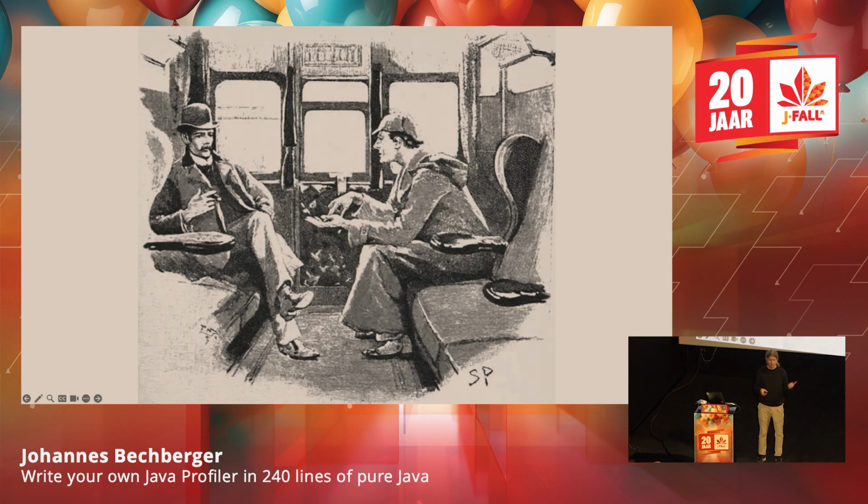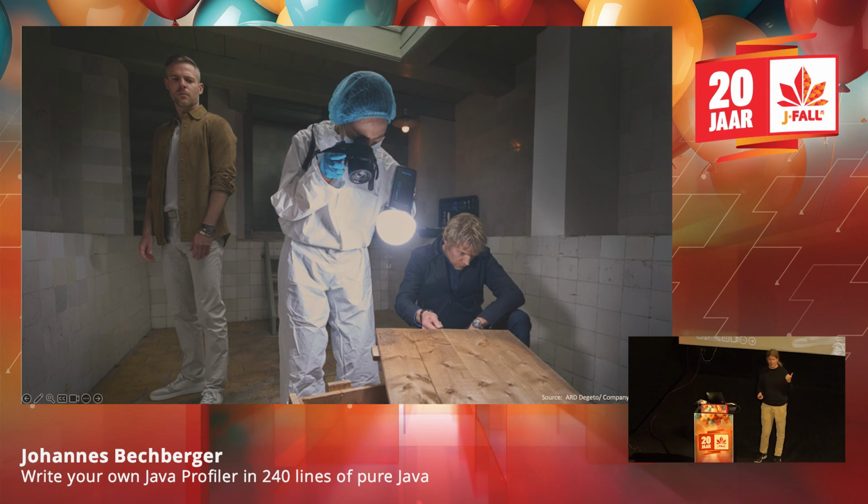When I talk to people that I know that aren't computer scientists, some of them are, they work on cool other stuff. I tell them I'm doing profilers. They're like, are you someone like Sherlock Holmes solving crime scenes? Or as I'm in the Netherlands, are you someone like Van der Valk, who does cool crime scene investigation, shines light on the bloodstains and looks who the murderer is? In my case, I know who the murderer is, me, because I looked into Git blame and I was the only one contributing. So Git blame is a good thing to know afterwards who was the murderer and who to blame.